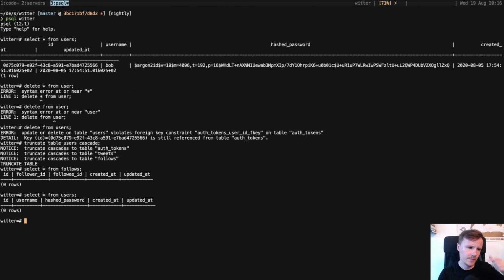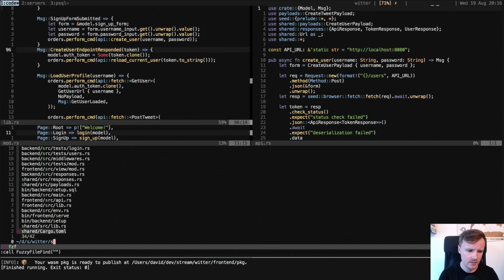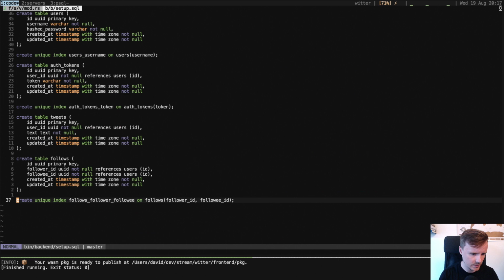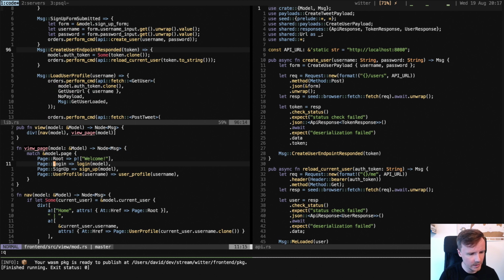That might be a bug that we have to look into. Are we missing a foreign key between the... No, this references means that... I wonder if... Whatever, we'll look into that later.